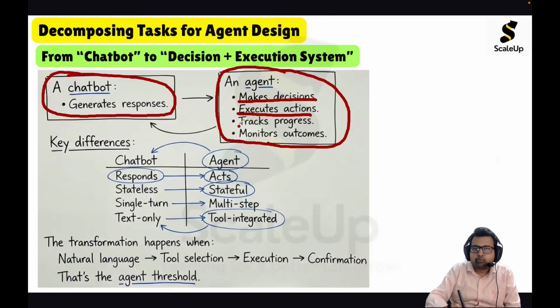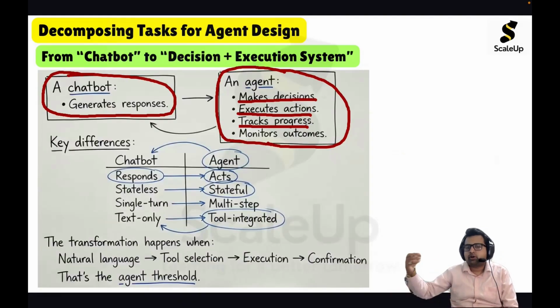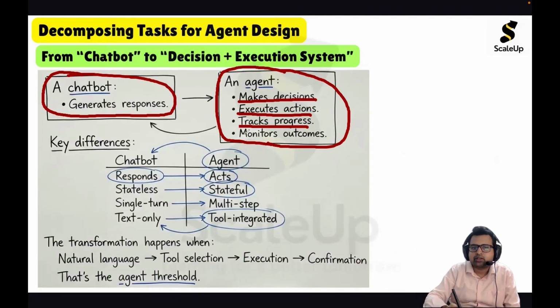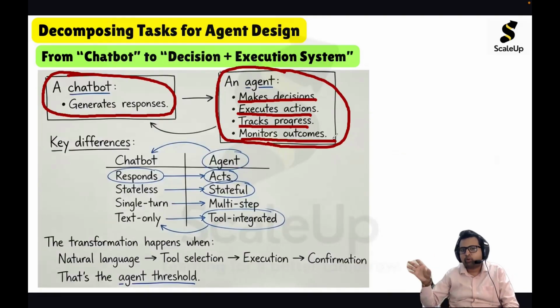It tracks progress, so the outcomes of the actions, it can assess them. It can track the progress and monitor the outcomes, like: okay, 10 actions need to be executed, 5 executed, 5 more remaining. So it will track the progress. It will monitor the outcome.